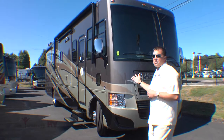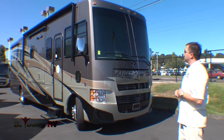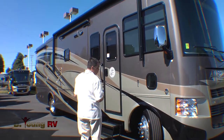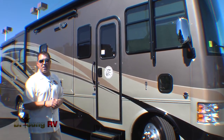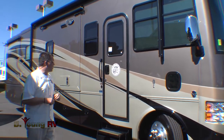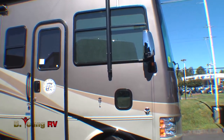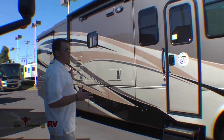This beautiful coach is our silver sand exterior paint. New this year, we've gone to chrome mirrors in this line, so very clean. The power plant is going to have a Ford V10. This particular coach is built on a 24,000-pound chassis, which is going to give you 3,000 pounds of carrying capacity and 6,000 pounds of towing. It's full paint, all BASF exterior paint. One of the things that separate Tiffin from the competition is this coach is made with a molded fiberglass roof.